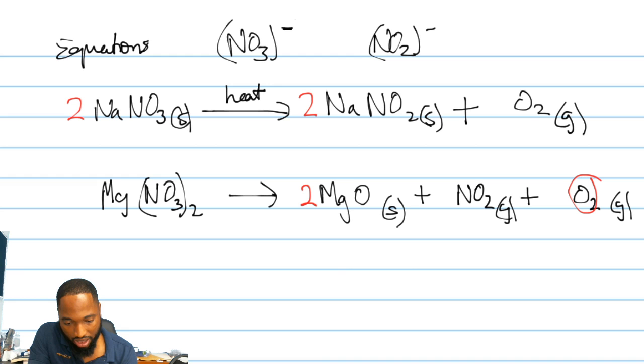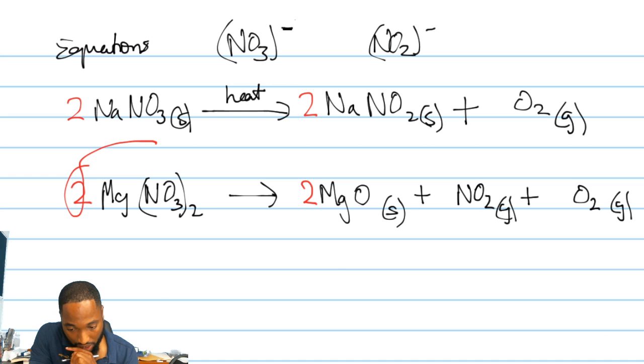I balance the oxygen now. So I have 1, 2, 3, 4, 5, 6 there. So you get a little taste of balancing here if you don't know how to do it. 2 magnesium now. So let's fix that there. Once I put this 2 magnesium here, it's going to do all kinds of gymnastics. This messes up this whole thing and sends this to 12 now. Okay, let's not watch that yet.